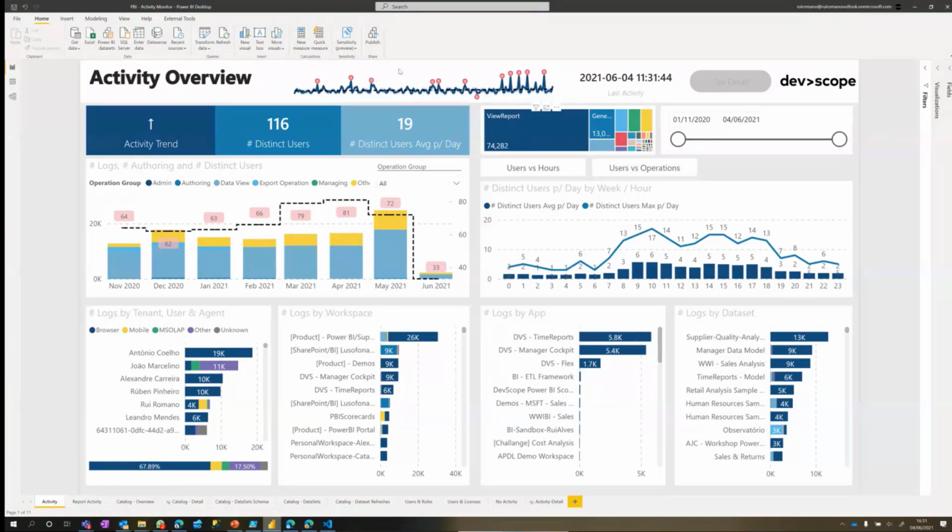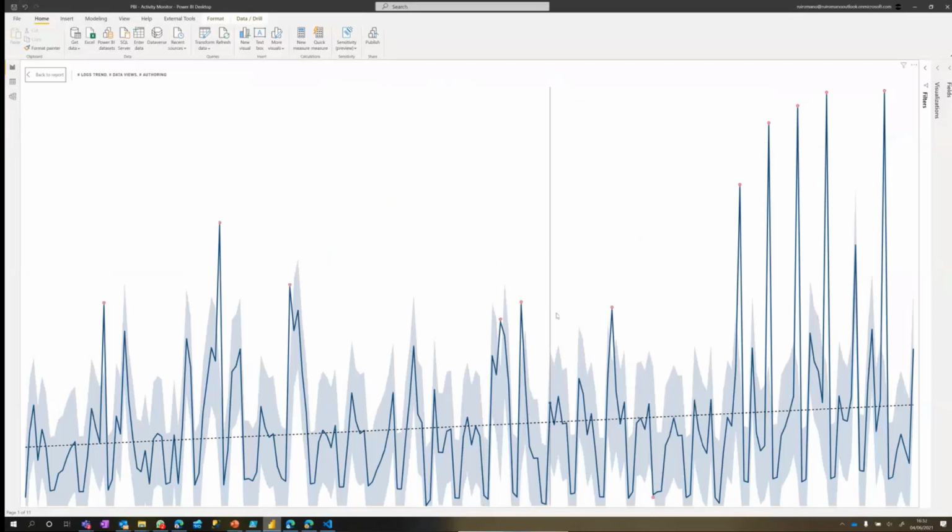Another thing that I really like about Power BI is this auto machine learning feature. I have a line chart here that just shows me logs by day, and I'm using the anomaly detection. We have all those logs by day, so I can easily do some anomaly detection.